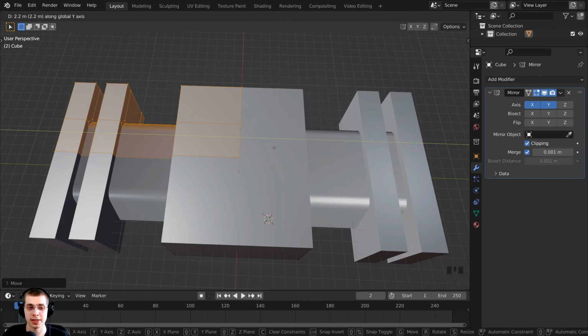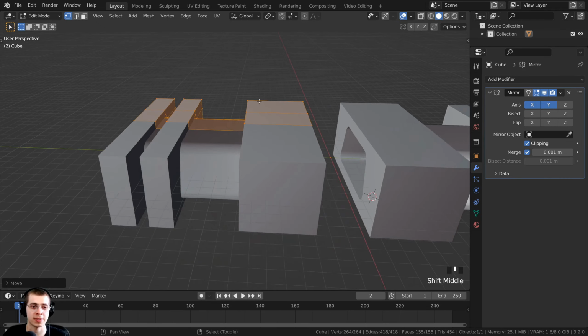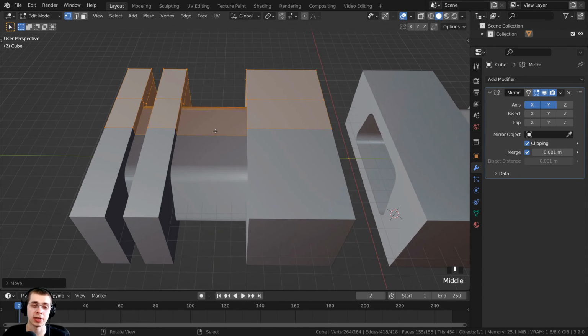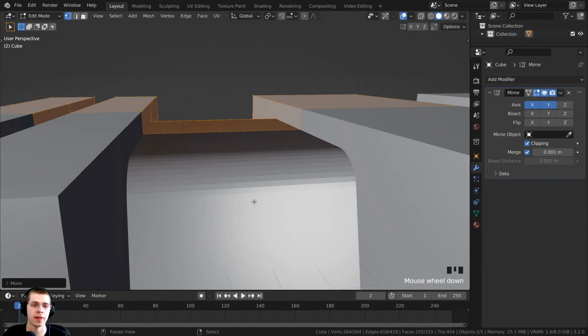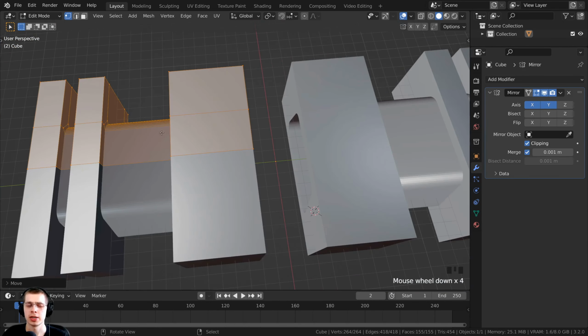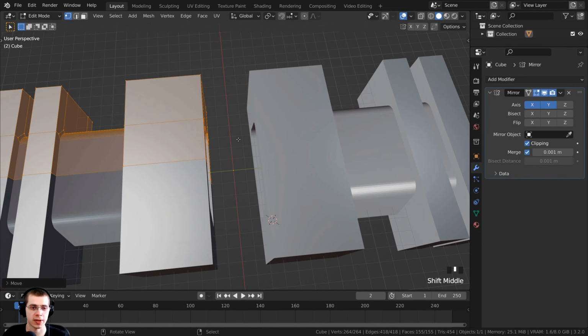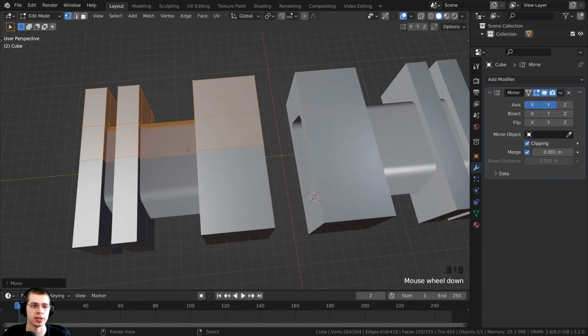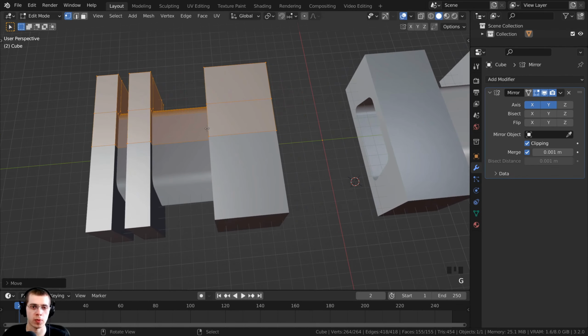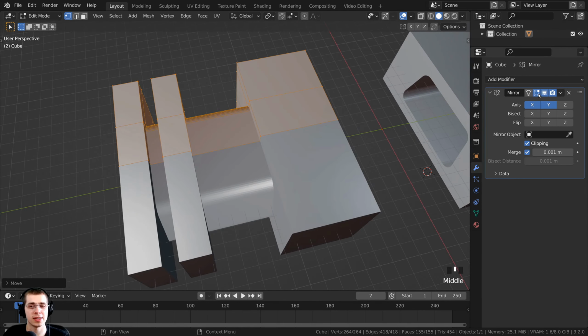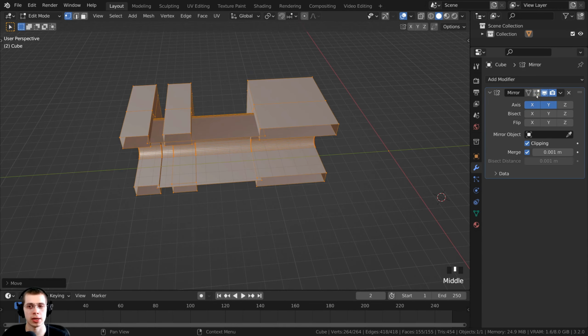Now before I stick these together to complete the Sci-Fi Passage, I do want to make the Sci-Fi Passage a little bit longer. So what I'm going to do is edit this part of the mesh right here, and then we're going to duplicate that over just to give a bit more variation, stick that right there, and then they'll be connected together. So I'm going to press G to grab, and bring that a little bit more over on the y-axis. Then I can click on this button again, and that is going to turn off the mirror modifier in edit mode. It's still taking effect, but we just can't see it in edit mode if you click on that button.